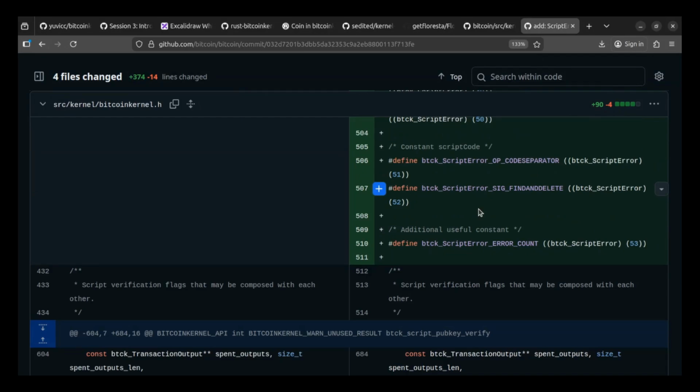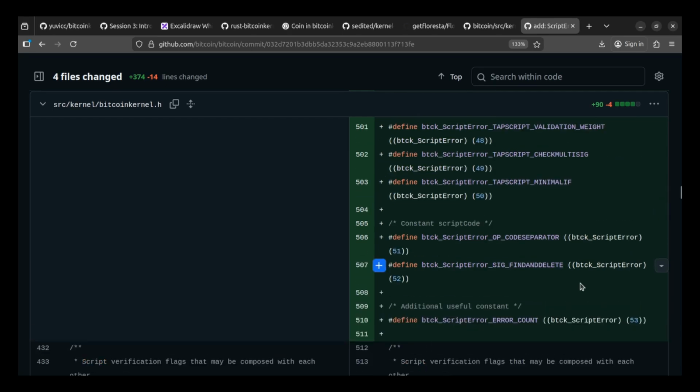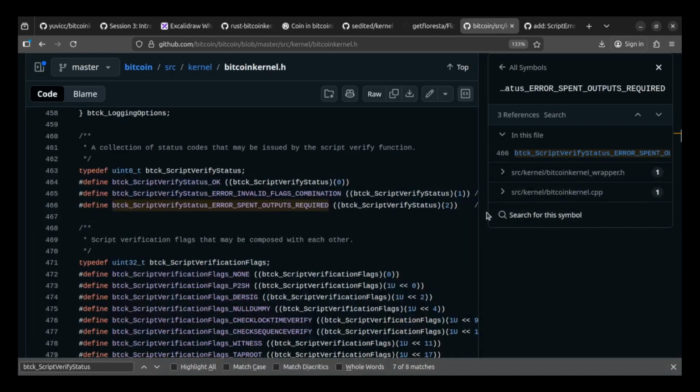If there is a requirement for exposing the script error, then we'll definitely expose all the script errors. Every script error has a specific integer value. So now you don't have to compare the string, you can just compare with the integer value. Okay, that answers my question in detail.